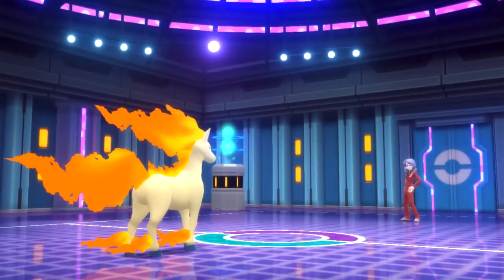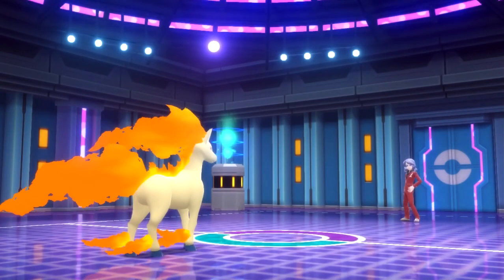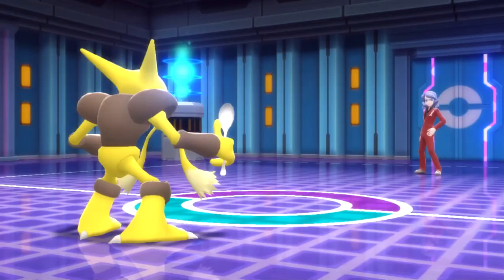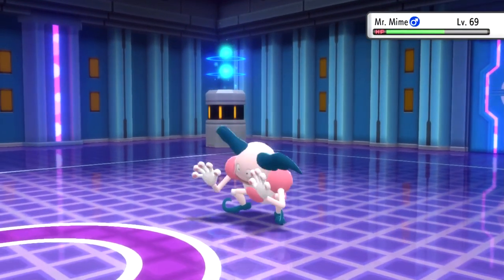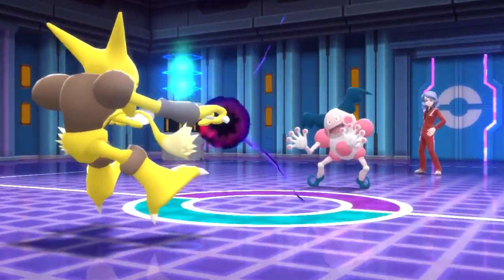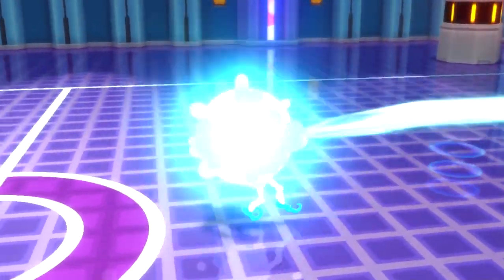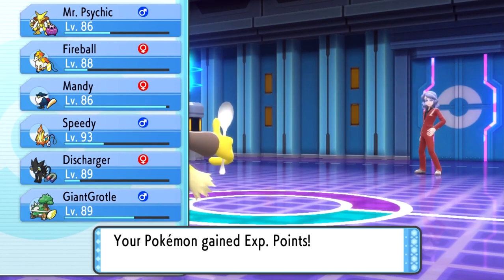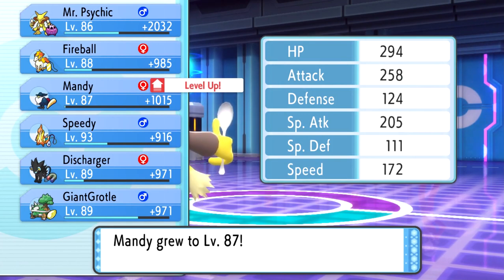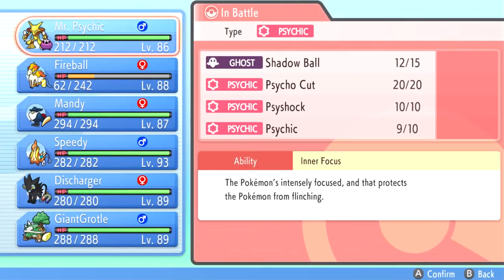So doing pretty well here. Let's go back to Mr. Mime. We got this. One shot, I should faint it. I see here Mandigo level 87, which is pretty cool. Awesome. I like it. Yeah. Alakazam, huh?